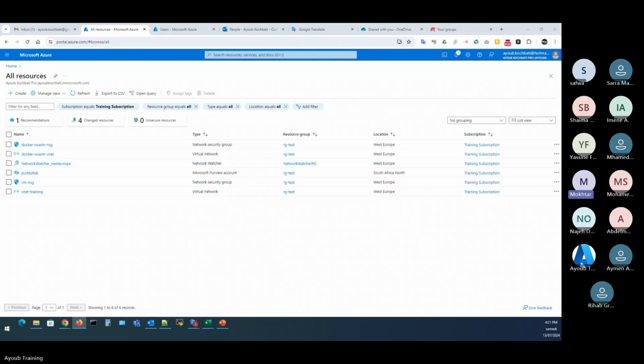There is Safwa in the chat, Ayub, if I can help. Okay, I didn't find the link. Please, can you resend it for me? Yes, because Safwa, I didn't send to him. Can you send me your email in the chat or your WhatsApp number? The chat here. Okay, just 1 minute, Safwa. I will send you the email.